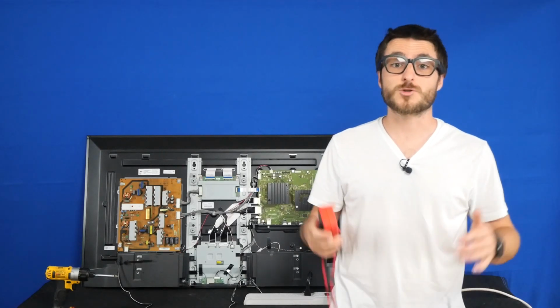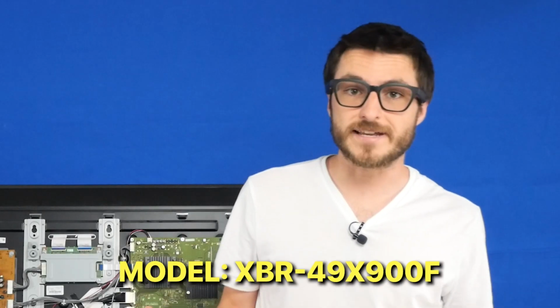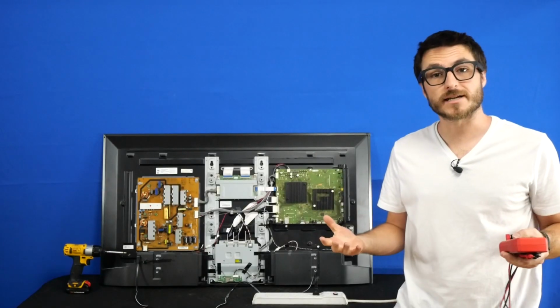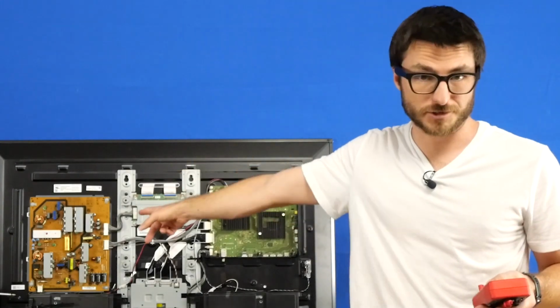We're about to deep dive into a full diagnostic for this Sony TV. This TV is completely dead, so let's rule out each part until we find the culprit. With Sony sets, we most commonly see mainboard failures. To confirm this, let's check our output voltage from the power supply.